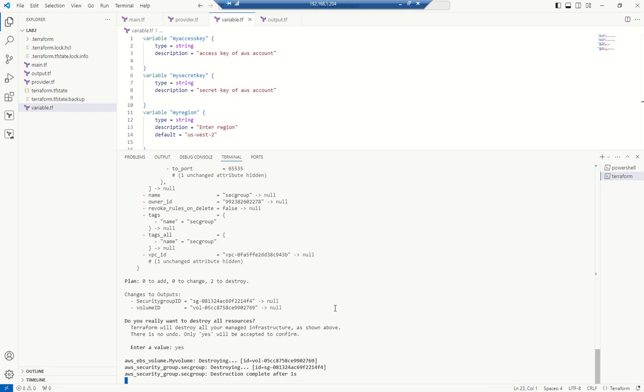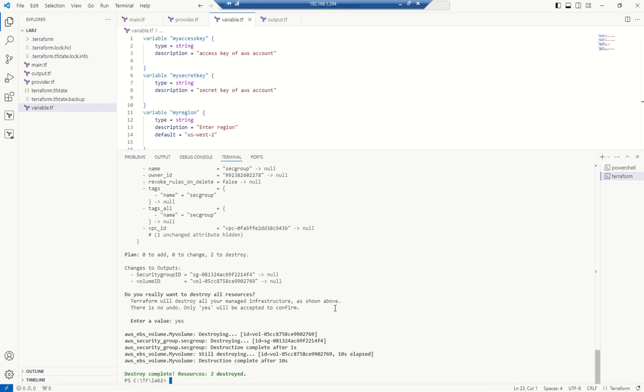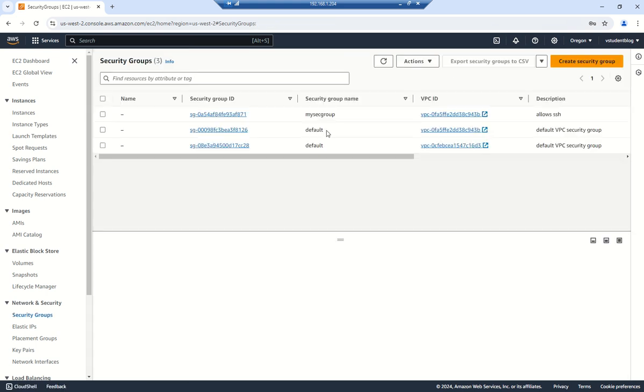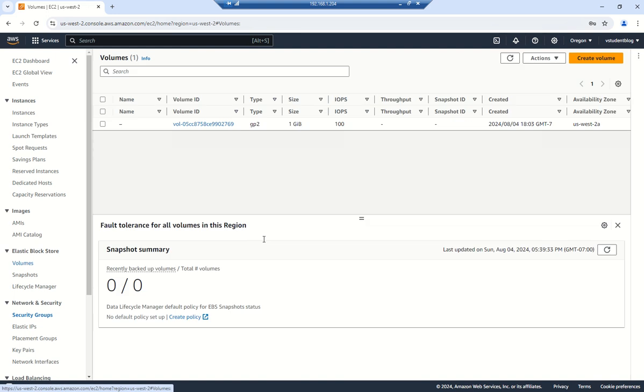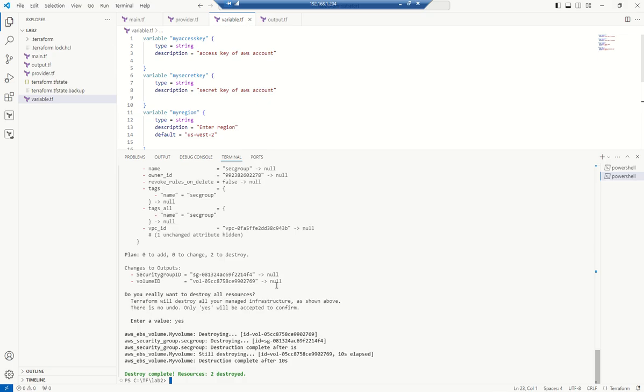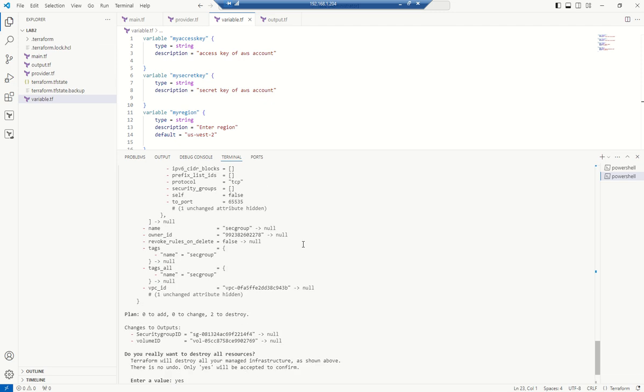Now it is destroying the security group as well as the volume which we created. We have successfully destroyed our resources. If you refresh, it is gone. Yep, it's gone.